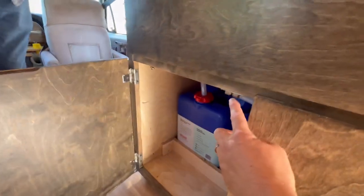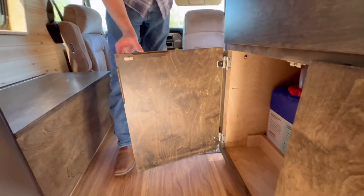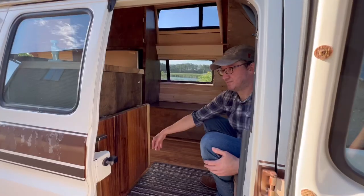We've got our normal ball catches here that hold the doors closed and drawers. So there's a flip up here that we've installed at work height.